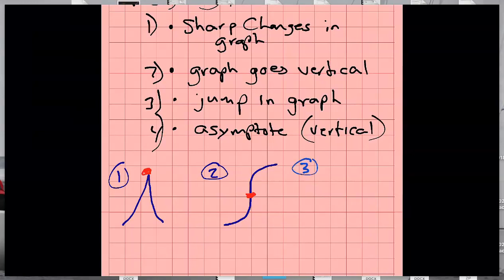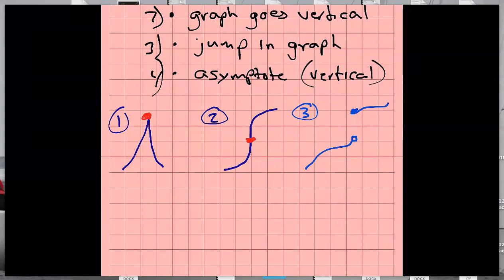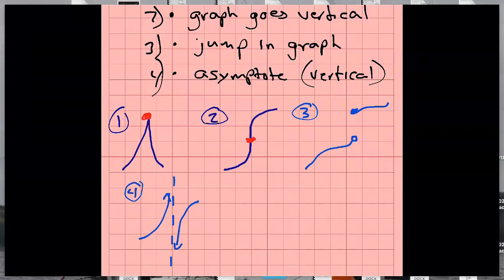Third one would be if there's a jump in the graph. So if the graph comes in here, goes like this, goes up to here, right there, at that jump, the derivative does not exist. And then the final one, you kind of know what that looks like. That's where the graph goes vertical here. Maybe it even goes vertical that way. It doesn't matter, but there's an asymptote. So those are really the times when the derivative does not exist. So just remember that can happen. And I think that's enough to get through that assignment.